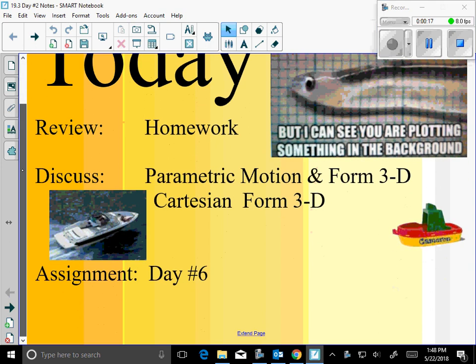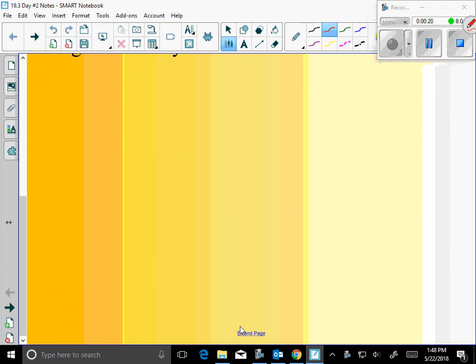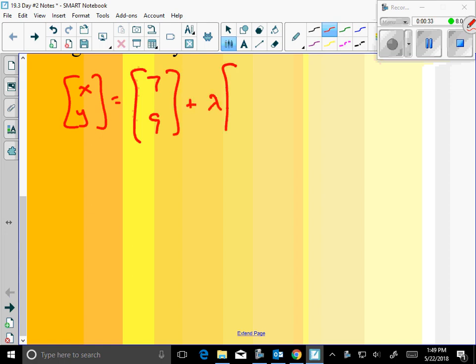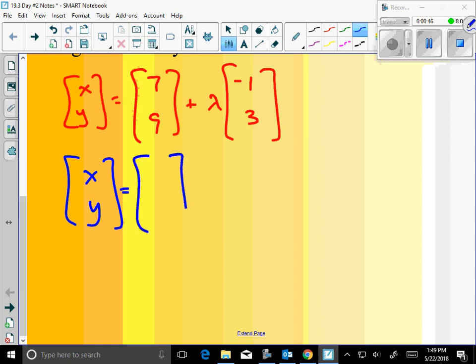But the first thing I'd like to bring to your attention is this. Let's just make up two vectors for a moment. Give me two numbers, both between 1 and 10. 7 and 9, two people both said that. Must be an odd day. All right, let's go negative 1 and positive 3. And our other vector, let's go x, y as well. Just for the fun of it, I'm going to go mu instead of lambda as my variable. Let's go negative 2 and 6. Two other numbers. 3 and 12, got it.